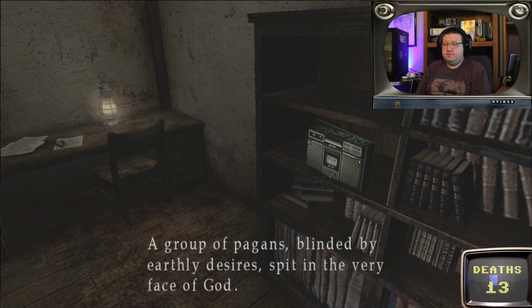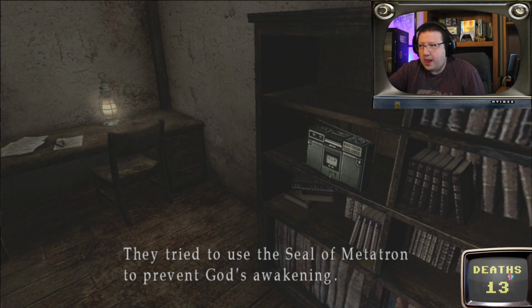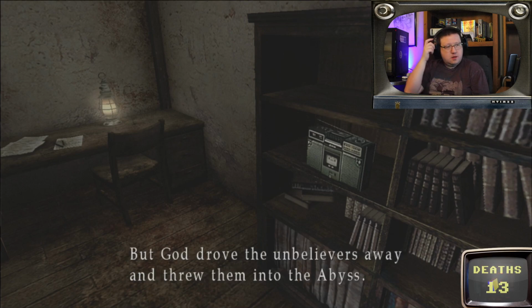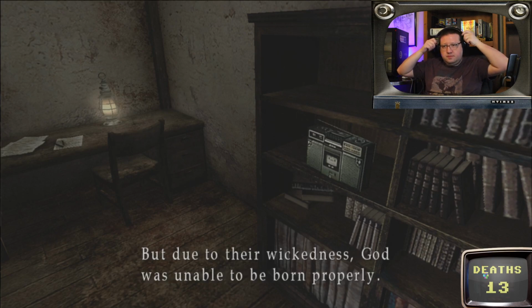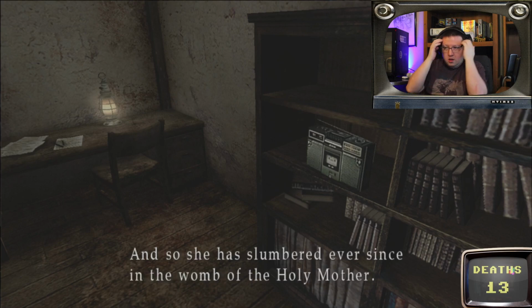Pagans, blinded by earthly desires, spit in the very face of God. They tried to use the seal of Metatron to prevent God's awakening. But God drove the unbelievers away and threw them into the abyss. But due to their wickedness, God was unable to be born properly. And so she has slumbered ever since, in the womb of the Holy Mother, until the time of the awakening.